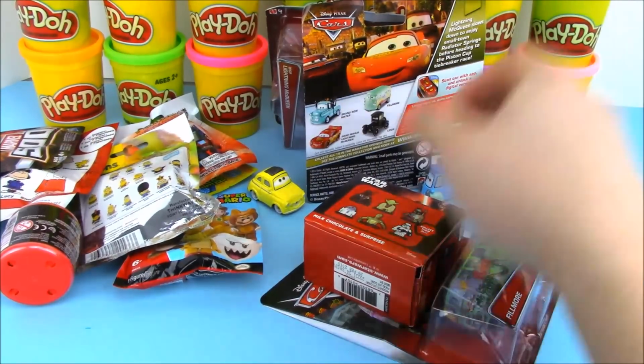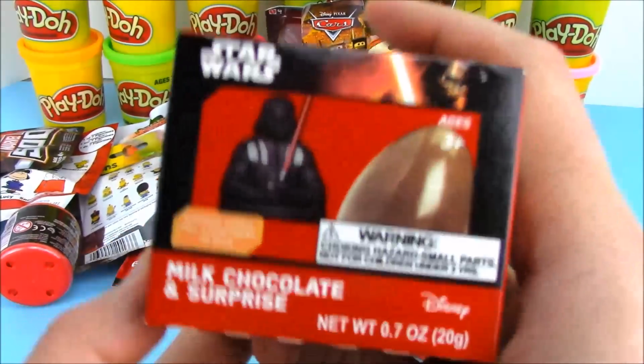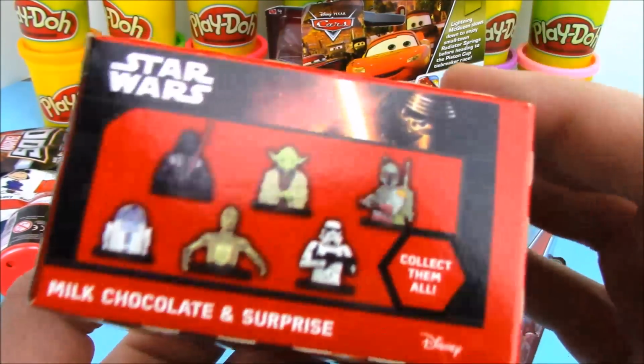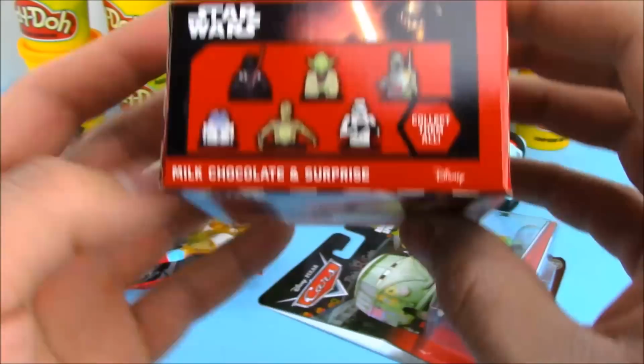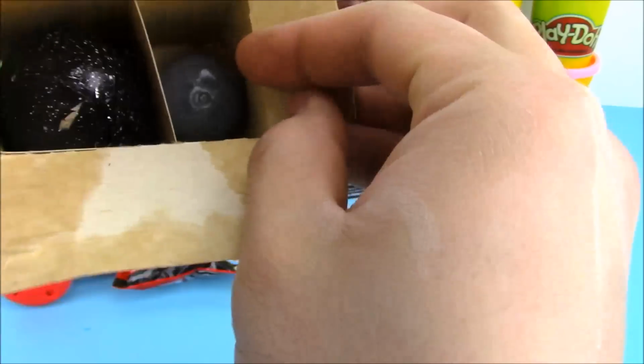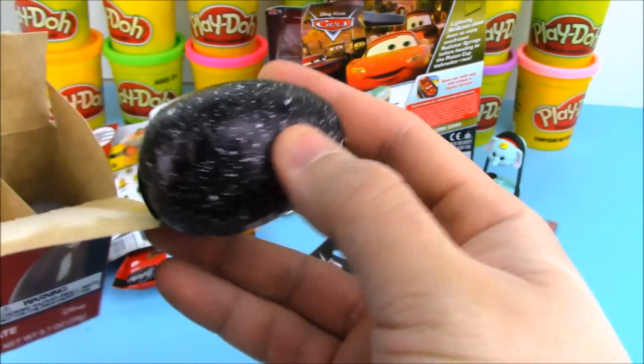Here's something really awesome. They usually don't sell these here, but now they're selling the chocolate surprise eggs at the stores. That's really awesome. So this is a Star Wars milk chocolate and surprise. So we have little Star Wars toys inside the chocolate egg. But, okay, I was wondering why I had a big box.